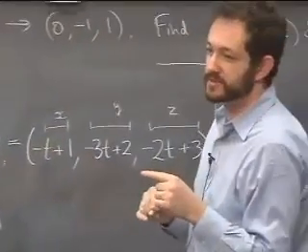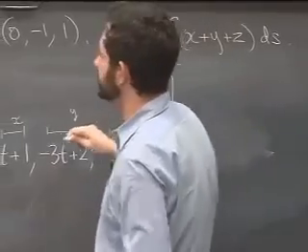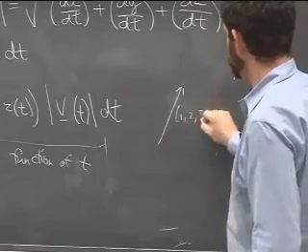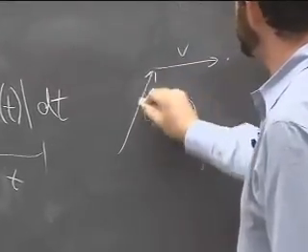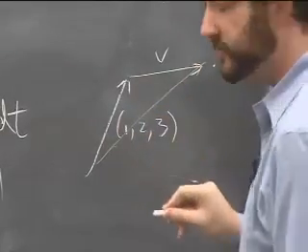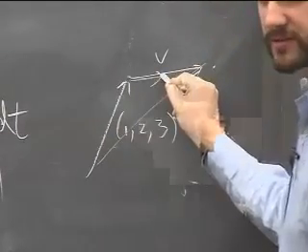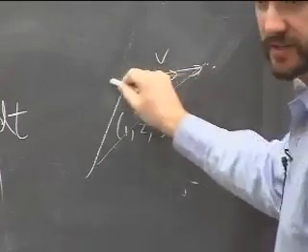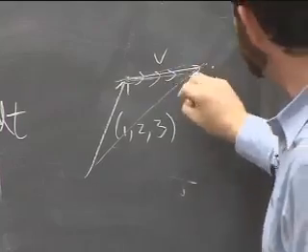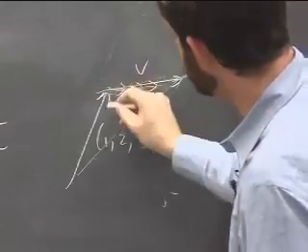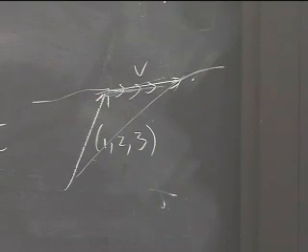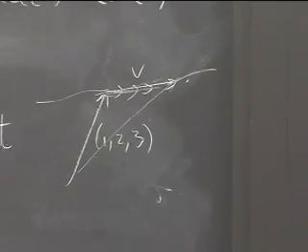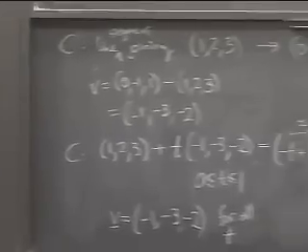So then the question is, what happens when t is a half? And this is where you have to actually look at the vectors. So just over here, there's the start point 1, 2, 3. And here's the vector v. And I'm saying when you add v to this, you get to the end point. So geometrically, if you add a half v, you're halfway along from the beginning to the end. If you add a quarter, you're only a quarter way along. If you add 3/4, and so you see that when you go from 0 to 1, you get the whole thing. If you go past 1, you overshoot, and if you go negative, you backtrack. And if you allow t to be anything, you get the whole line. So t from 0 to 1 gives you the segment. So that's a very useful technique, because very often these curves are just lines or line segments.